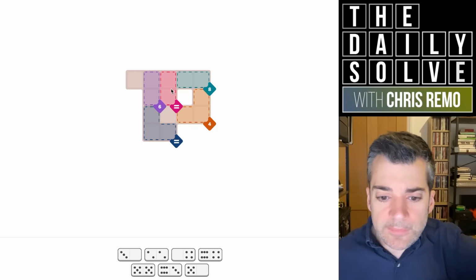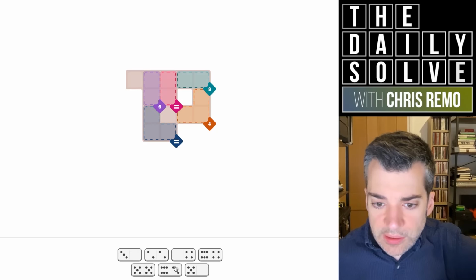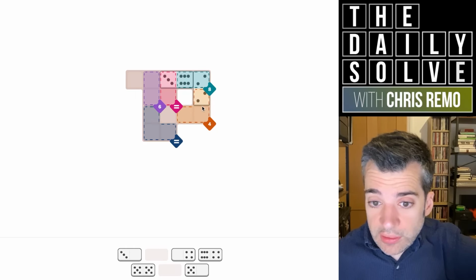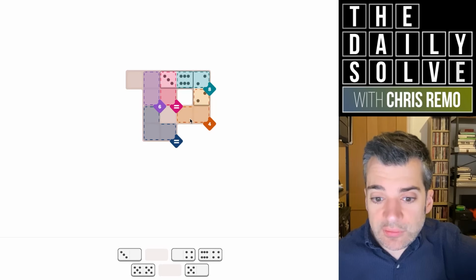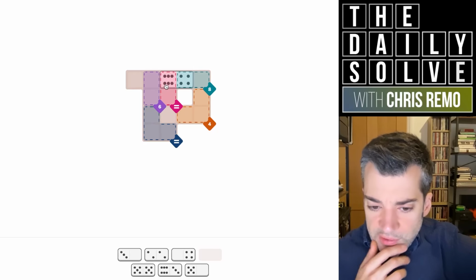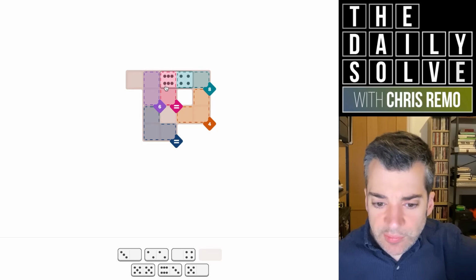So it could be 6s or 3s, maybe? Could it be 3s? If it's 3s, it would need to be this 3 this way. Then we'd need a 2 pointing into the 4, which is possible. No, it's not actually, because then we'd need a 2 0 or double 1, which we don't have. So actually, it can't be 3s either. So does that mean it is 6s? Did I already do this and determine it was impossible? Oh, no, I think I did. Wait, so what am I missing then? Sorry, I must have made a mistake.